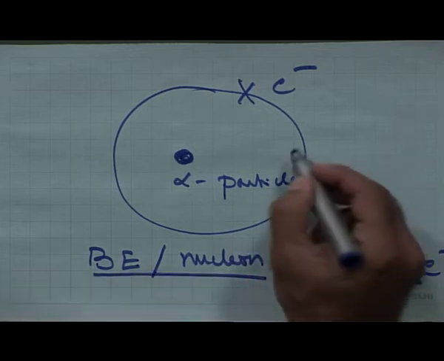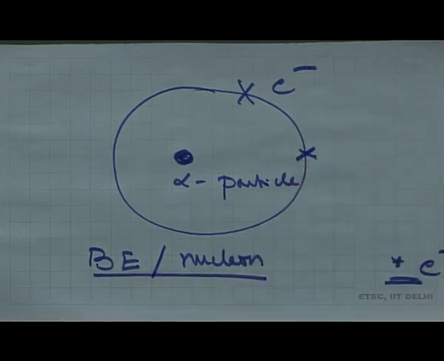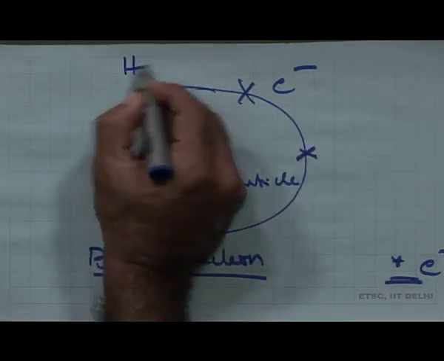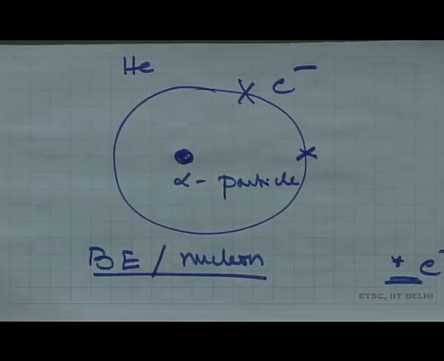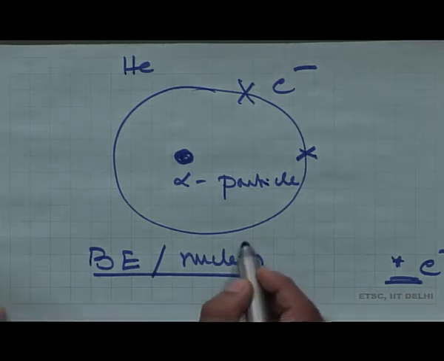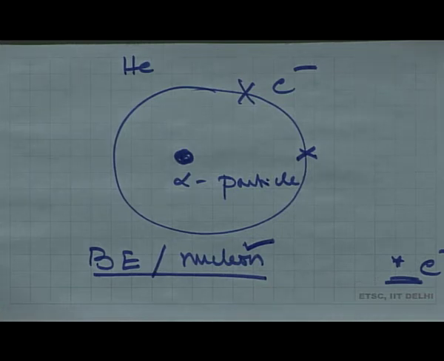One could argue that if I had given two electrons, I don't know which one of them I would remove first. After all, they are identical particles. Therefore, what I will do is calculate the total binding energy. What is the total binding energy? Strip off this helium atom of both the electrons and then divide by 2, that will become the binding energy per electron. In a similar manner, what will be the binding energy of a nucleon?